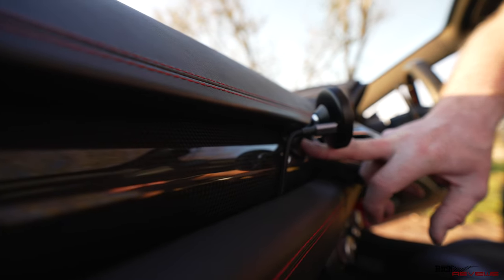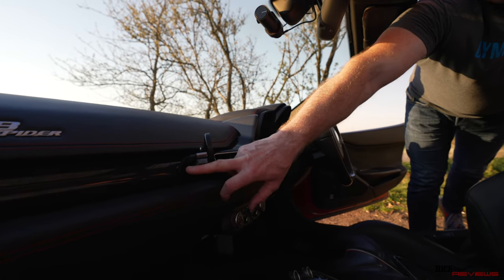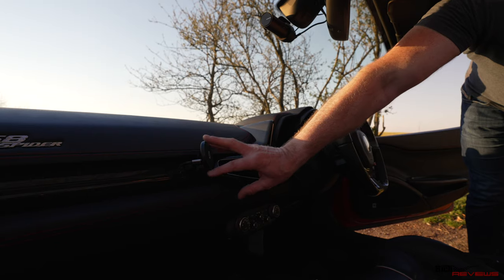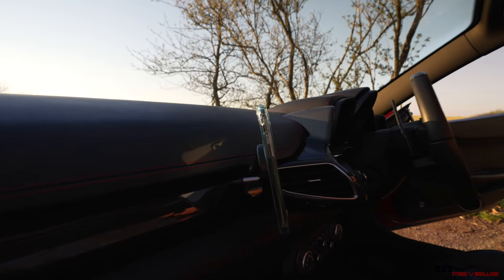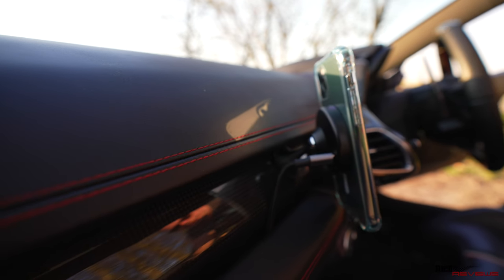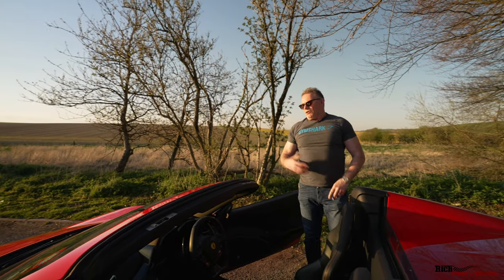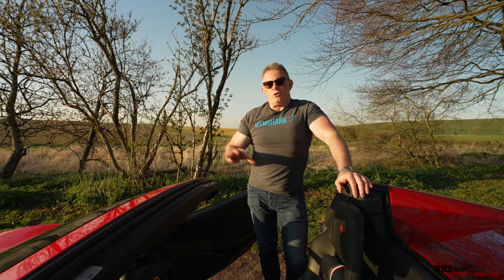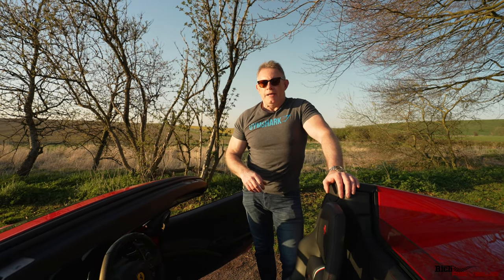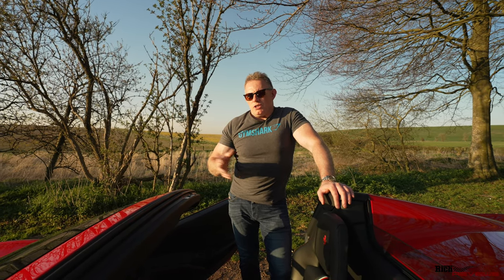The mount does swivel in multiple directions, but the thick quality cable hampers movement, so I just keep it in position and connect my phone. It charges the phone and holds it — it couldn't be easier. When I get in the car I just put the phone on there and it's done. Of course if you're connected to the car's infotainment system for calls, that connects via Bluetooth anyway. I also use a Bluetooth streaming device — the Invery item — to stream music through the 458's infotainment system.